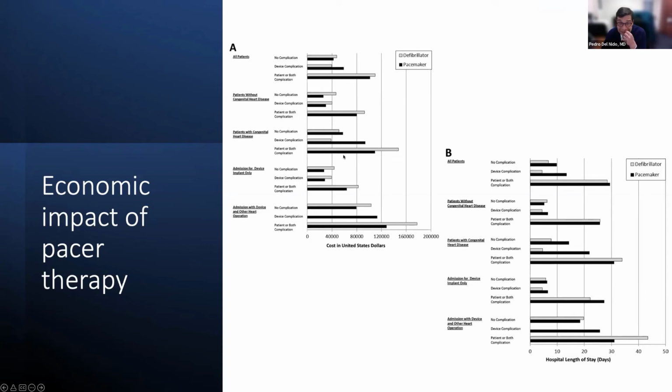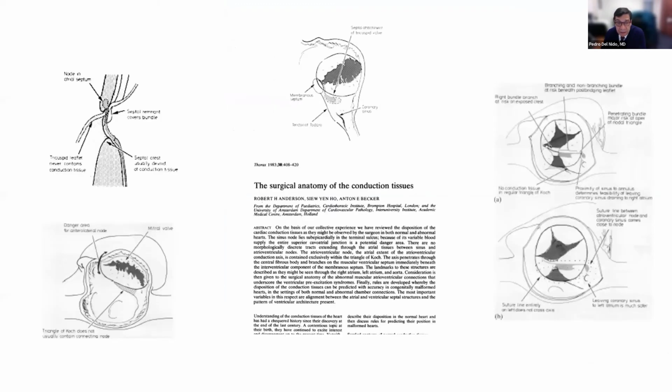And part of this reason is observation time in a cardiac intensive care unit. If you have any complications during that period of time, if you look at this central area with congenital heart disease, not only does it increase the cost, and over here is the length of hospital stay, also increases substantially. So it could add easily another week, another 2 weeks sometimes if you have a device-related complication. Fortunately, those are relatively rare now, but nevertheless, it gives you an idea of at least the economic impact, much less the medical impact.